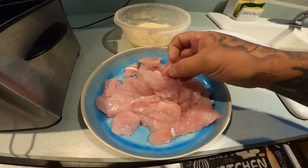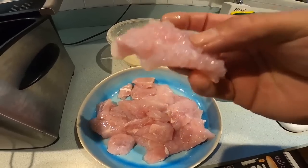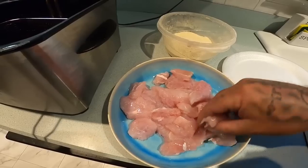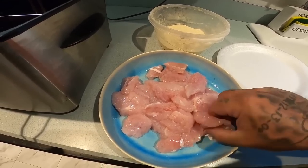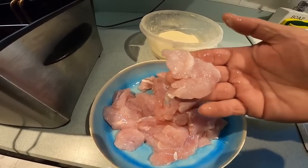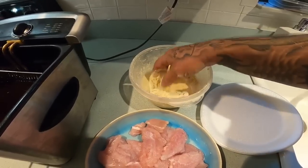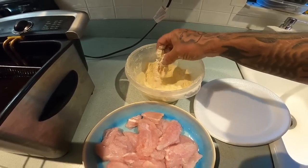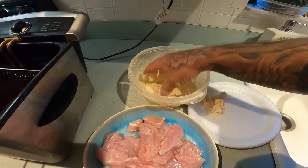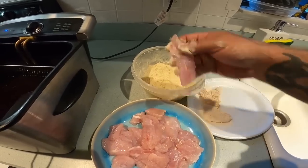But it's been put through a cuber. And when we go to eat this, it's going to be super, super tender. It is amazing. You can also see it does kind of resemble fish in a way, the color of it. It is kind of fish looking, or chicken. So what we're going to do is coat it in our house breading, same breading I use for fish and seafood. I would say gator is seafood, technically.